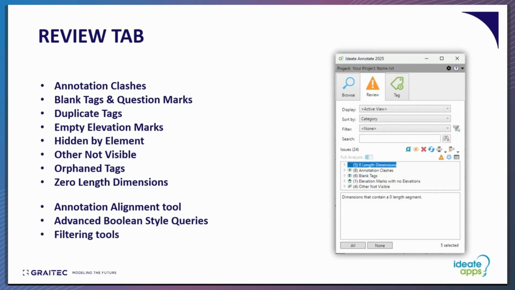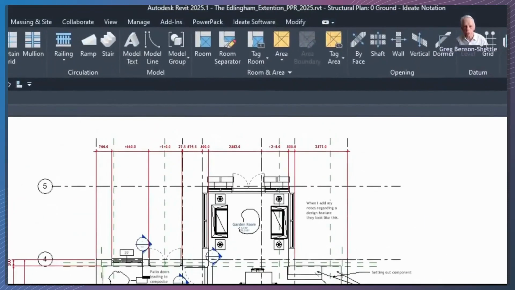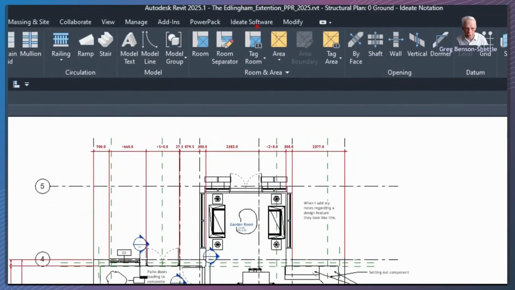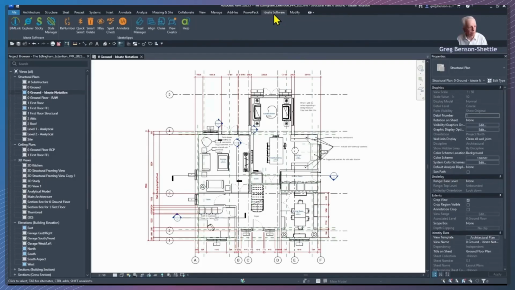It's demo time. Hello, here we are in Revit. So let's see how this Ideate software actually works. Up on the ribbon, as I mentioned, once you have it installed, you're going to find a tab here for the Ideate software. So we go ahead and click on there.